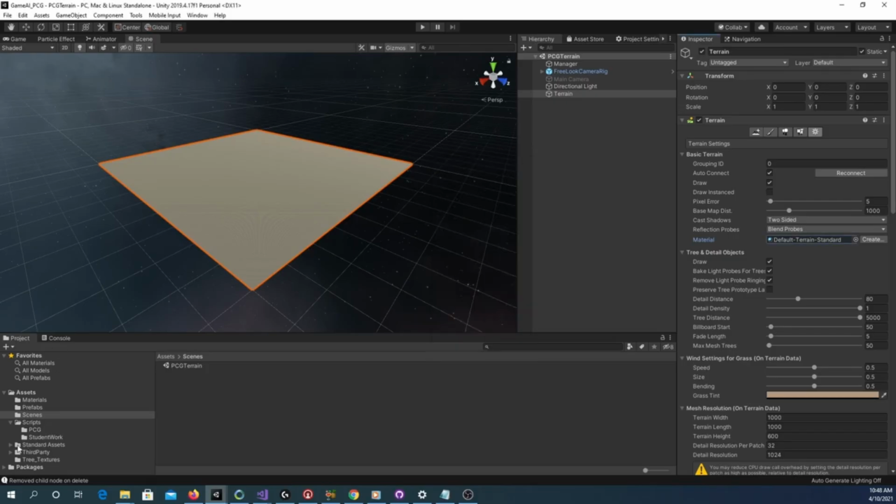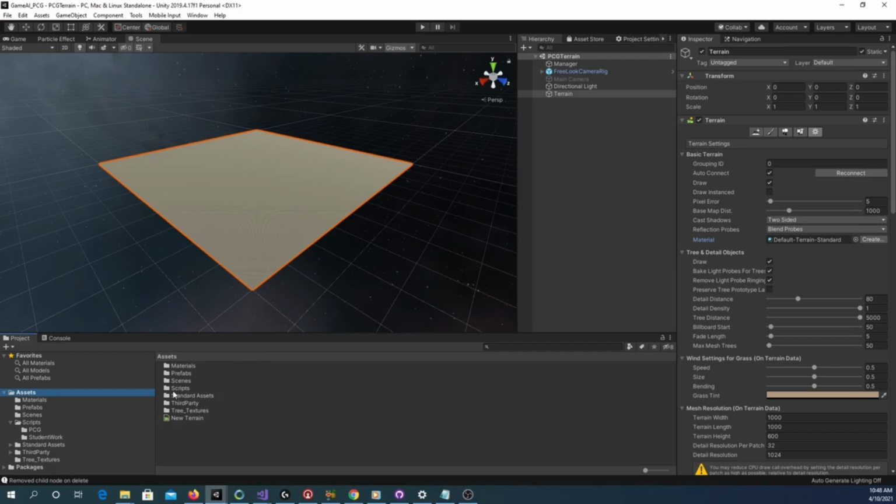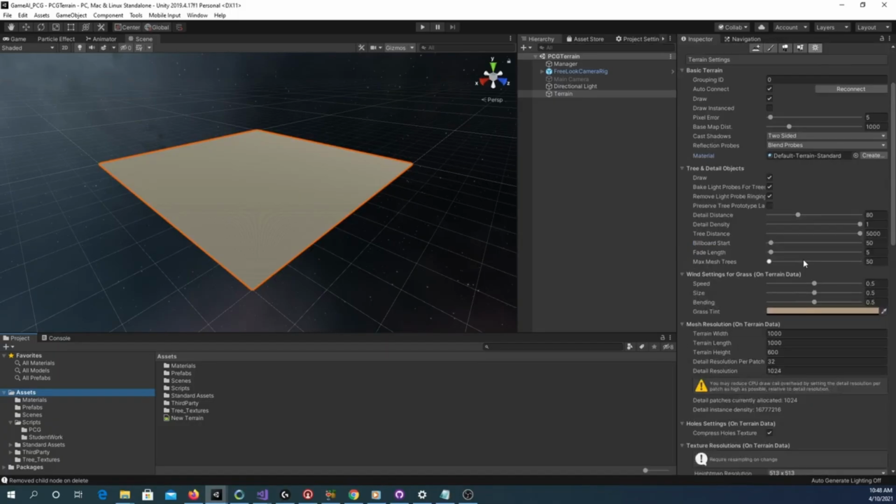I believe if you look under third party in the project view, you'll see under free, there's a desert rock, and then I've got the stone textures package. I think those are the main sources that you will be interested in. So yeah, that's good for the material. You probably want to stick with the current texture, at least while you're editing. And then when you want to, say, create screenshots, then you might switch the material. It's sometimes hard to see exactly what height map features you're generating when you have a complicated looking material.